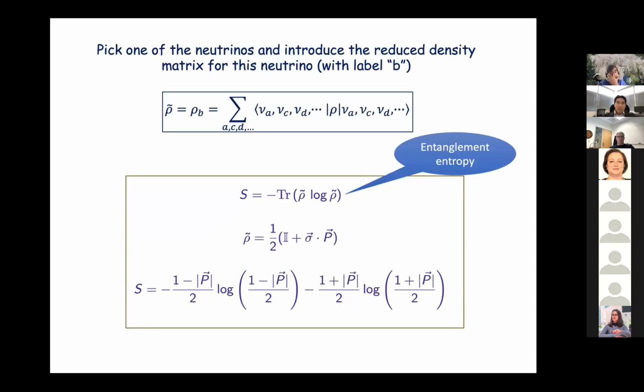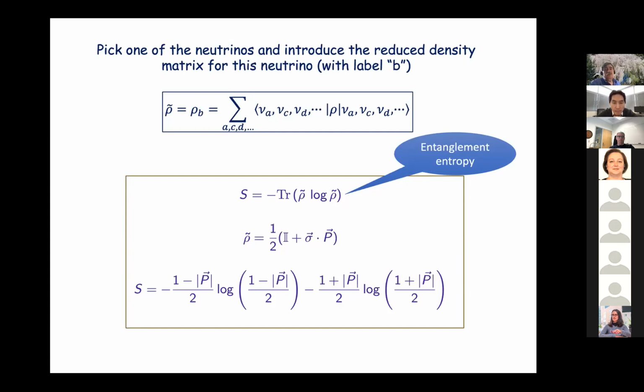Now, in order to calculate the von Neumann entropy, we will calculate the density matrix using some method of many-body physics. I'll show you results that we obtained using Bethe Ansatz and Runge-Kutta methods, and I'll tell you a little bit about the tensor product methods that we use. So you calculate this exact polarization vector. As you can imagine, that gets harder and harder as the number of neutrinos increases. In practice, we can do it for at most about 15 to 18 neutrinos.